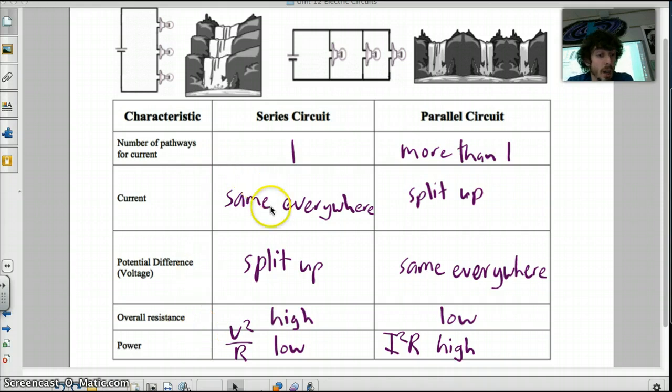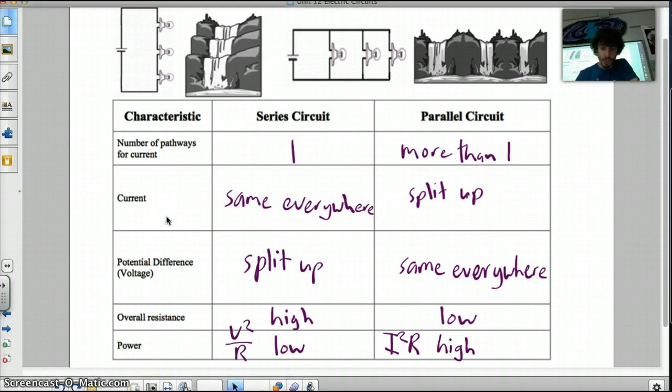So if we look at power, if current is the same everywhere, then V squared over R is going to be our power law for a series circuit, and with a high resistance we get a low power. In the case where voltage is our constant in a parallel circuit, we then use I squared R for our power, and we have a low resistance, so we get a high power. Curious. Basically, when you're adding branches in a parallel, the resistance is going down, but the current gets quite high because every time you add a parallel branch, the current goes up and up and up. We'll see that in just a minute.